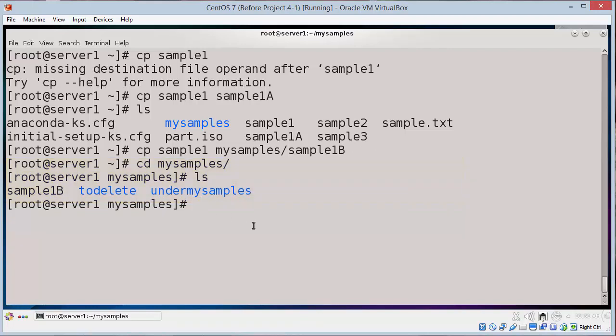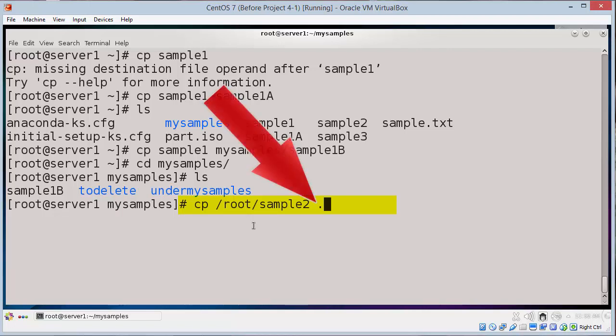My preferred method of copy is to go into the folder that I want the file to be in. Use the cp command, the absolute path to the file I want to copy, put a space, and if you remember from the last chapter, a period stood for current directory.